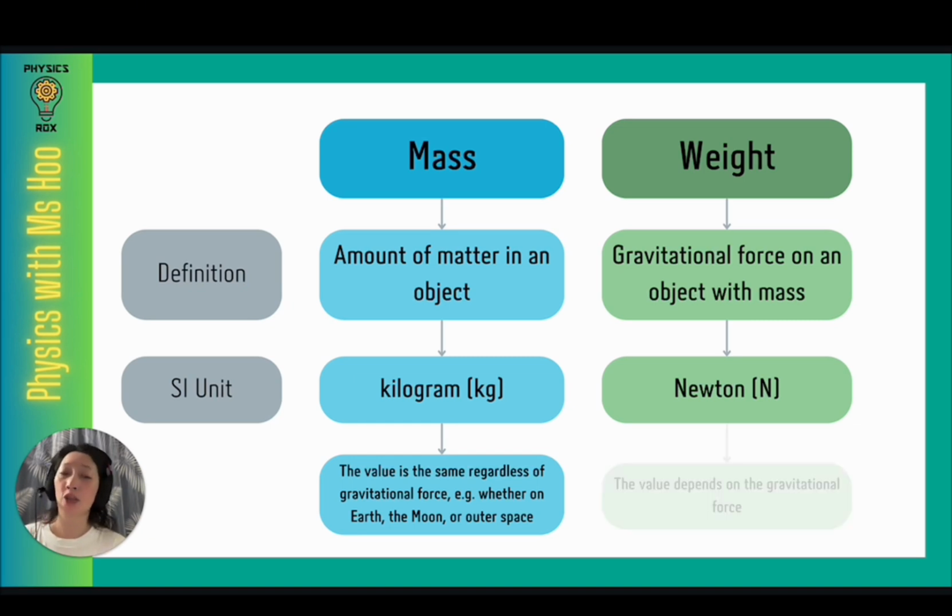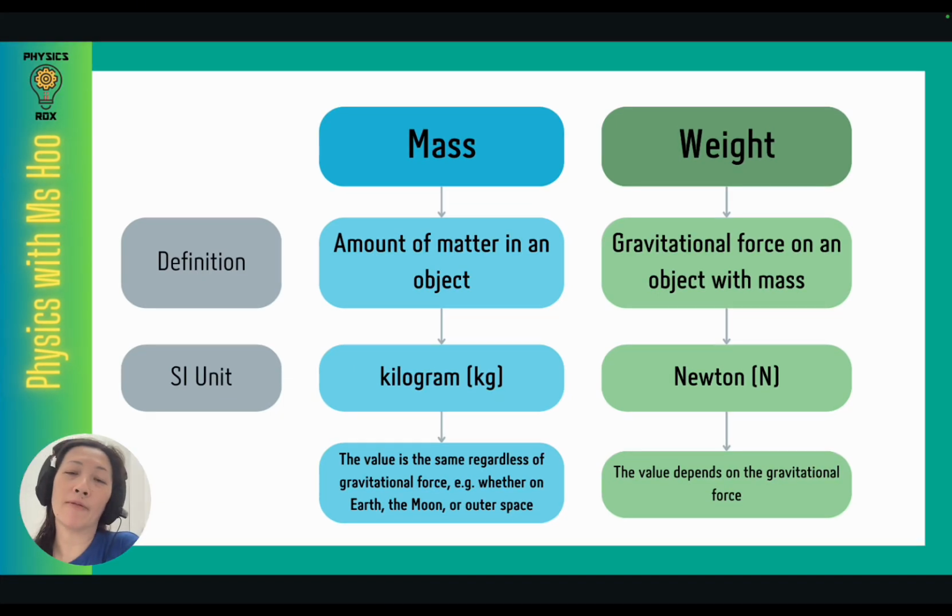Whereas the weight would change because the weight depends on the gravitational force. The greater the gravitational force, the greater the weight. So weight is actually a vector quantity because it has both magnitude and direction, where the direction depends on the direction of the gravitational force. For example, on Earth, the gravity is pulling us towards the center of the Earth, and that's the direction that the weight is also acting in. So based on what we know about mass and weight, you should of course know that mass is a scalar quantity, while weight is a vector quantity.